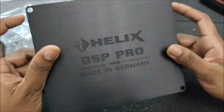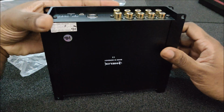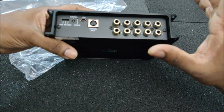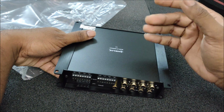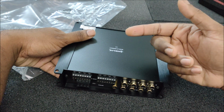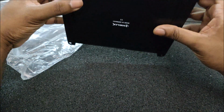One cool thing about this DSP is you can have add-ons. You can have a Bluetooth module where you can stream directly to the DSP using your Bluetooth, which I find very awesome. They have so many options. You can have a Bluetooth module, or you can have a USB module, where you use a USB cable. It's like a digital input for your music rather than streaming, something like coax, but the principle is the same, though not exactly the same.